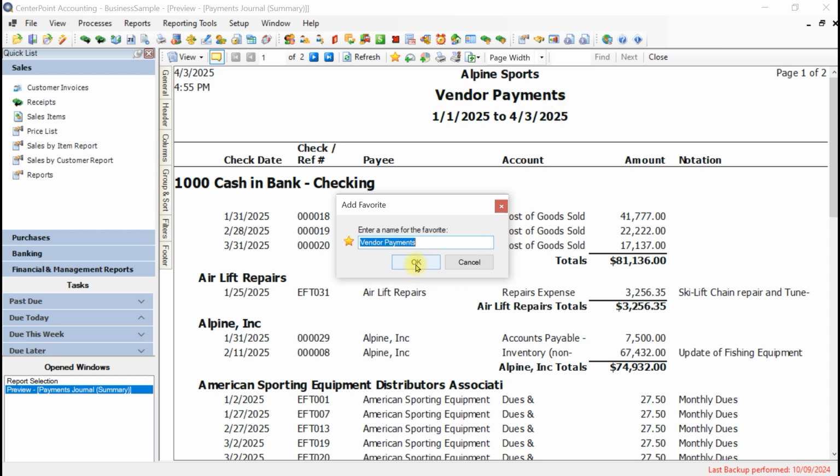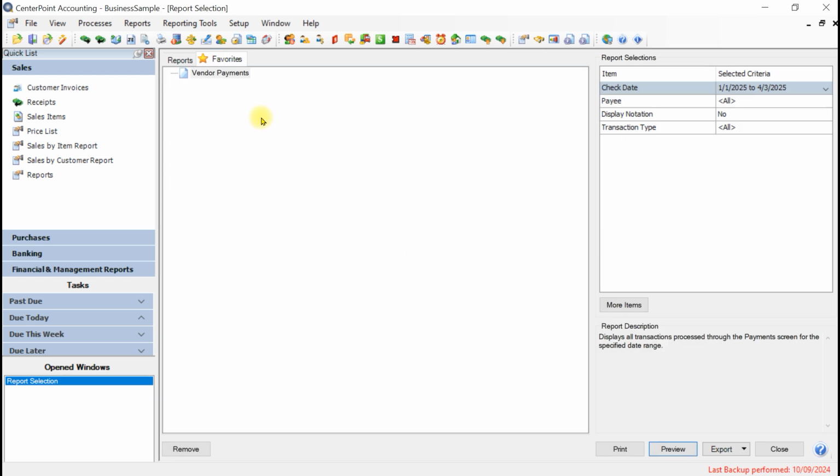If I don't want to override it, I could click OK and it'll save it to my favorites tab as that name. Now, as you save lots of reports to this favorites tab, it can become disorganized. So there is a different video on the favorites tab, which talks about sorting and organizing the favorites tab. But as you can see, you can make lots of different changes to reports to really customize them to fit your needs.